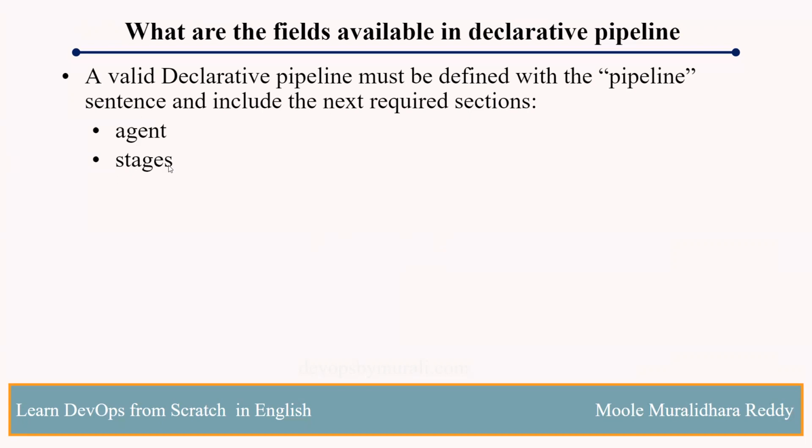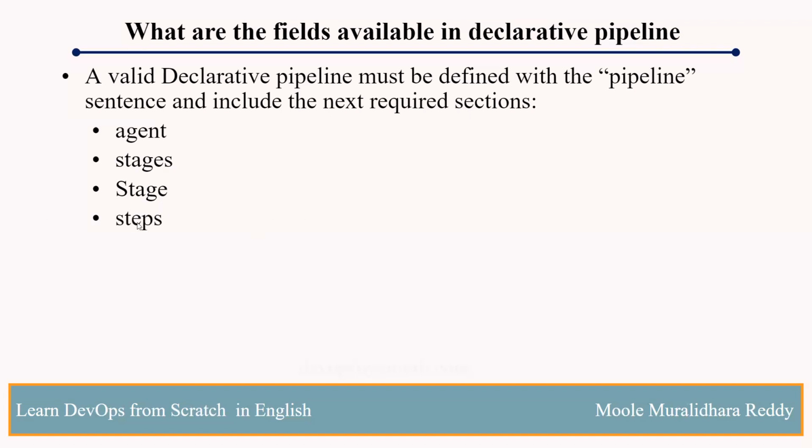Okay, and coming to the stages inside the pipeline, we are writing the pipeline tag, right? Inside the pipeline, only one stages we can define. Inside the stages, we can define multiple stage. For example, a stage is something like clone repository, it is one stage. Build the code is one stage. Store artifacts in Nexus or JFrog is one stage. Deploy in Tomcat is one stage. Then we send a Slack notification, that is one stage. We can define like that inside the stages. Remember, inside the pipeline tag, inside the declarative pipeline, only one stages will be there. Inside the stages, we can define multiple stage.